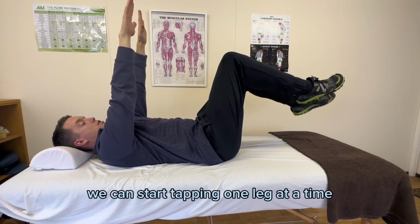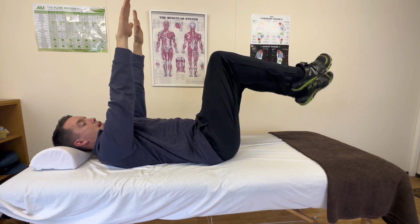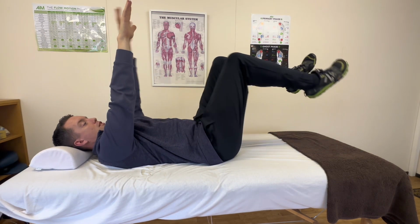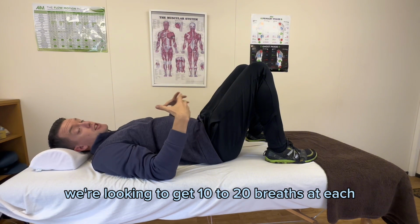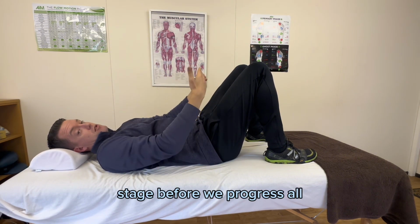And then after that, we can start tapping one leg at a time. And then after that version, we can tap and reach. And as we progress through these, we're looking to get 10 to 20 breaths at each stage before we progress on.